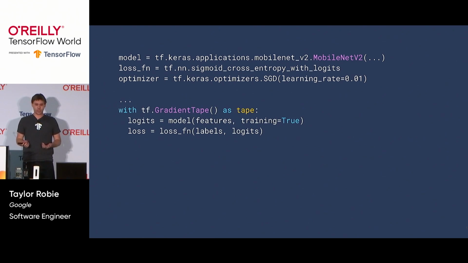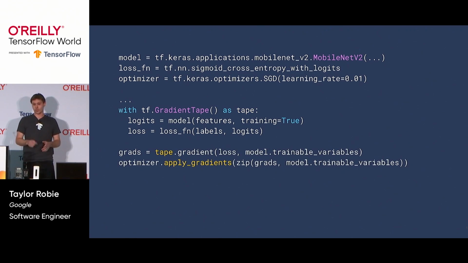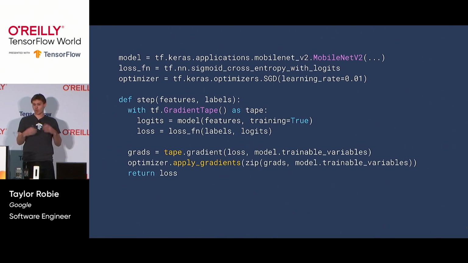We'll want to call all of this under a tf.GradientTape. What the gradient tape does is it watches the computations as they're performed and maintains the metadata and keeps the activations alive. This is what allows us to take gradients, which we can then pass to the optimizer to update our model weights. And finally, if we wrap all of this into a step and then iterate over our data in mini batches, applying this step in each mini batch, this comprises the general structure of our training loop.